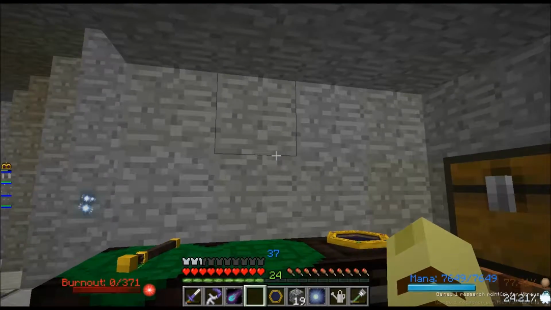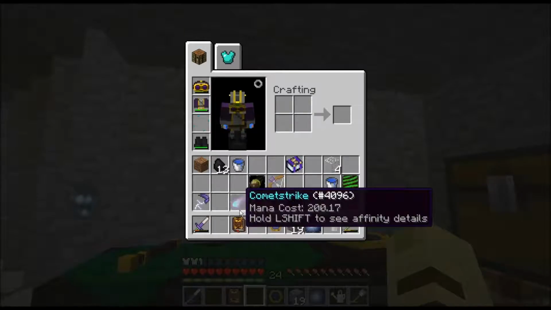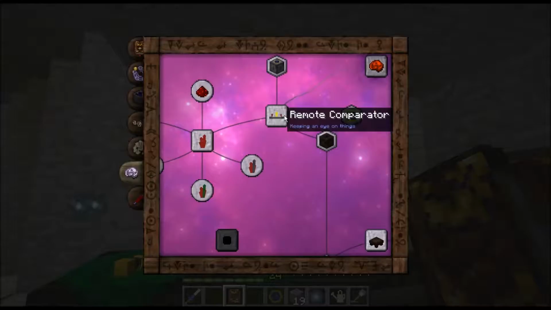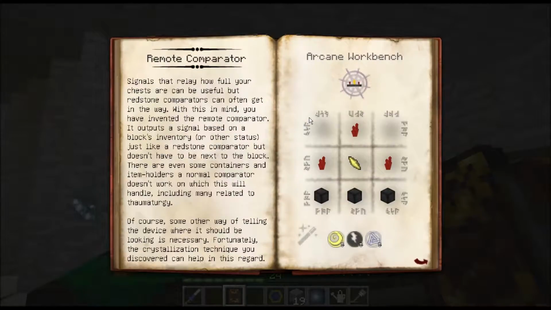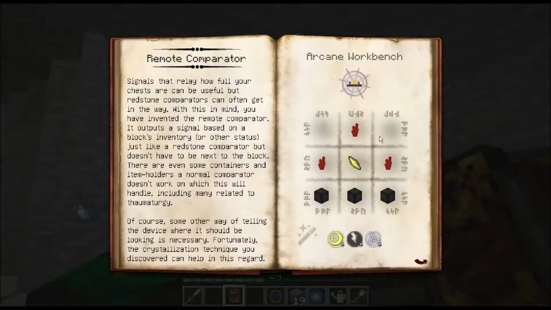Okay, so we've got red crystal. We want some remote comparators. Now, how many are we going to want? It's 4 levels of farm per tower stack. So that would be 8 right now. I have 4 levels of farm prepped, dug out, and we'll need more as we continue, but that would be 8 right now. What's 8 times 3? 24.